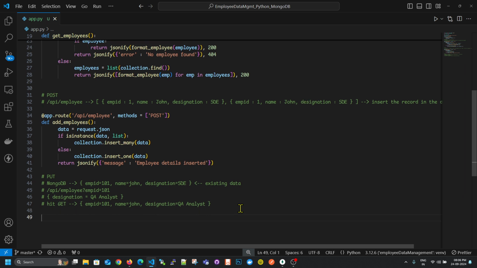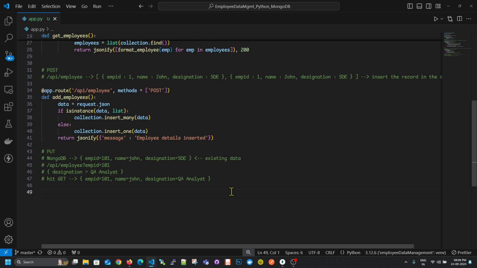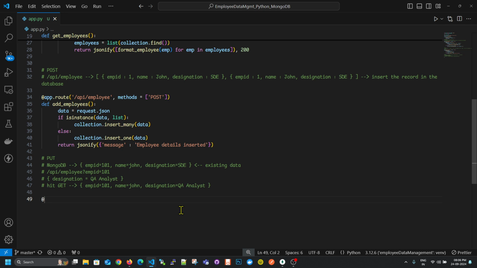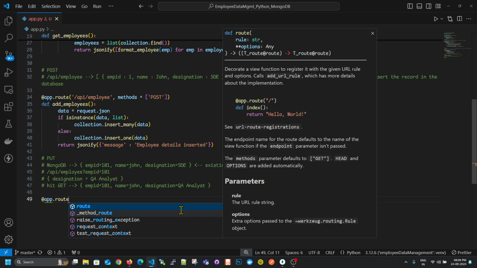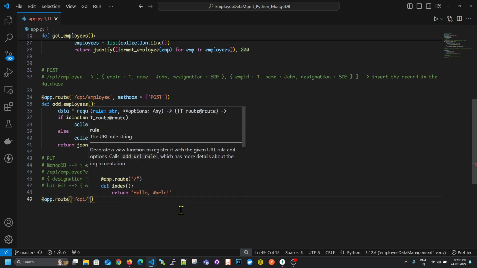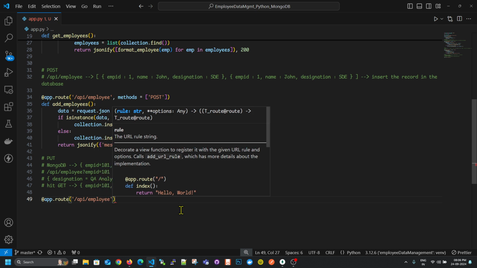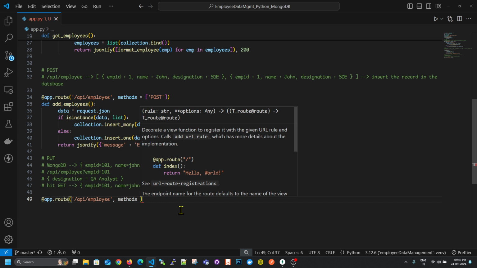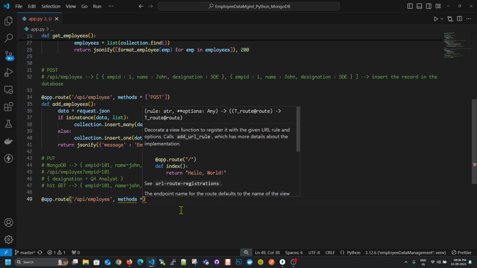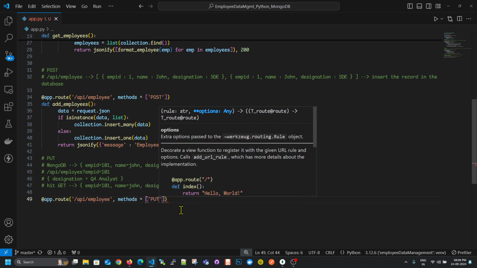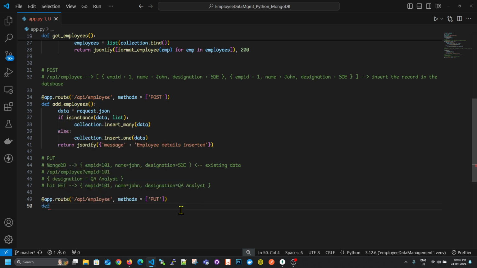Okay, so let's write it in code. So app.route, it will be API/employee as always, and the methods will be put, and we'll call it update employee.